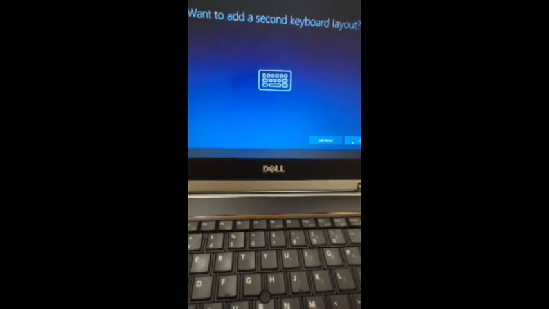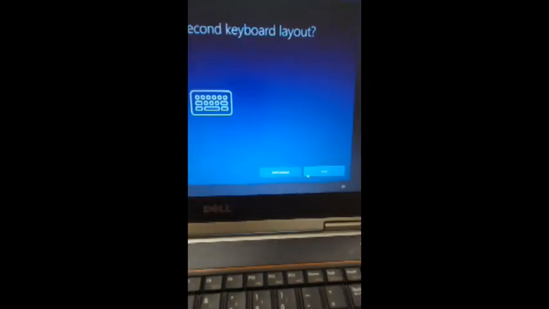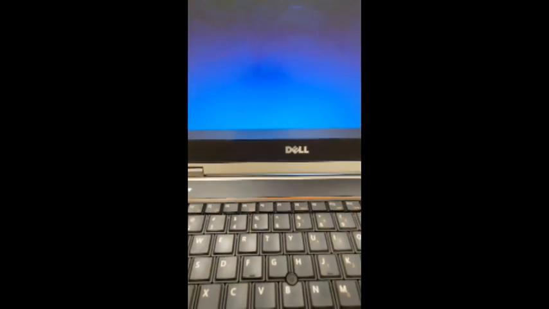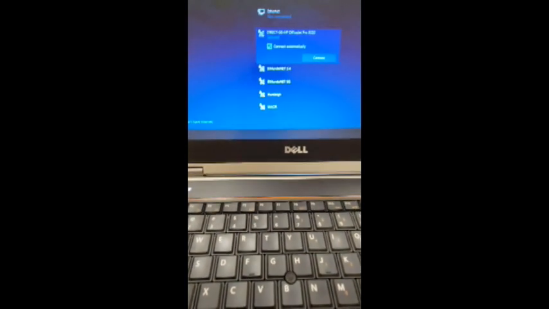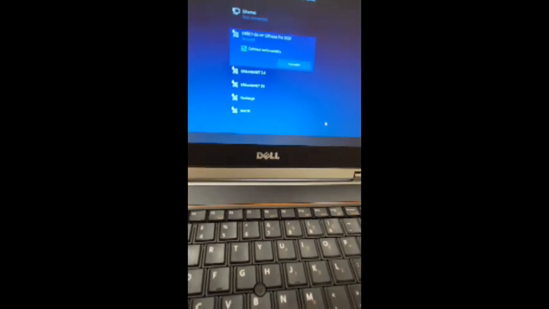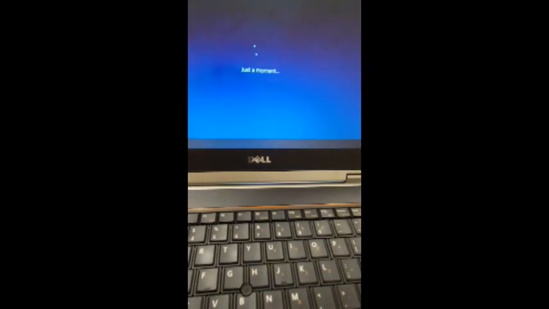If I want to add any keyboard layout, I don't want to add any, I'm just going to skip it. All right, here it is asking me if I want to connect, and I just don't want to connect right now. I'll just go with do not connect.